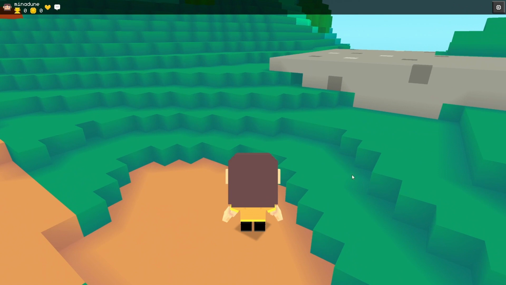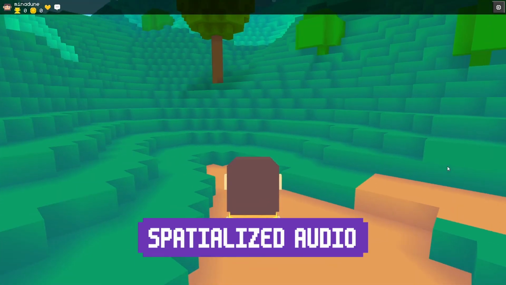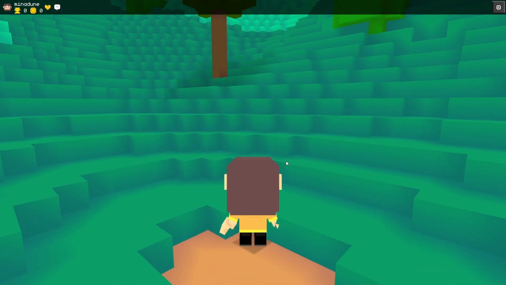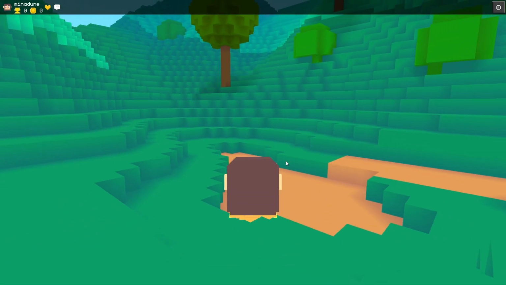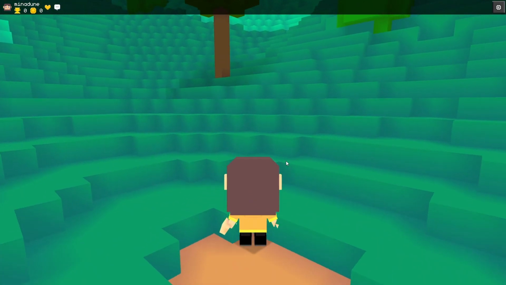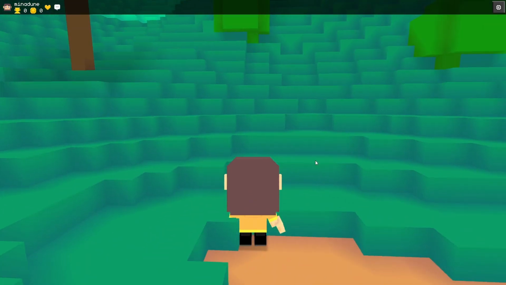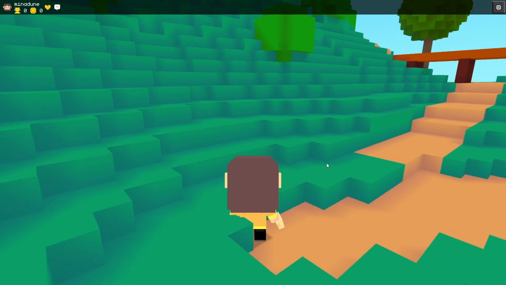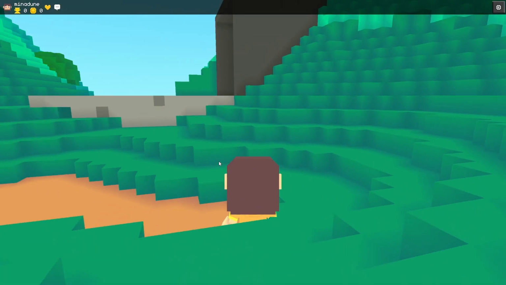This is because Cubzh audio sources are spatialized by default, meaning that the volume of the source depends on the distance between it and the audio listener. So as I get closer, it gets louder, and as I get further away, it gets dimmer. Also, if you're wearing a headset right now, you'll notice that if the object is on my left in the 3D world, then the sound will be moved slightly to my left ear, and vice versa.